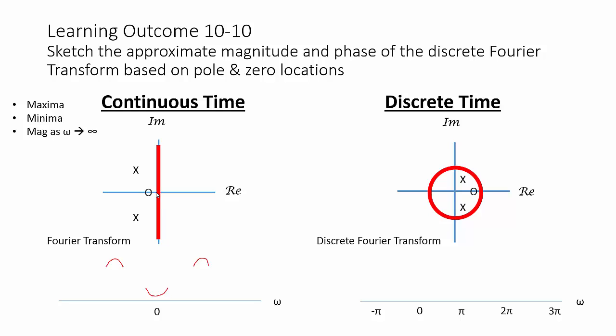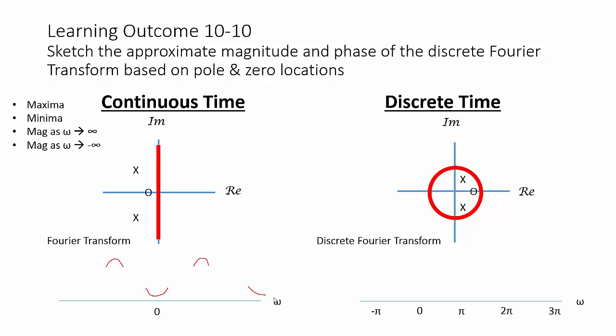Then we look to see what happens to the magnitude as omega approaches infinity. Plus infinity is up here on the j omega axis. We're going to look at those distances. We're going to have a distance of infinity to our 0 and infinity to each of our poles. So we have infinity divided by infinity squared, which in the limit is 0. So as omega approaches infinity, our magnitude will approach 0.